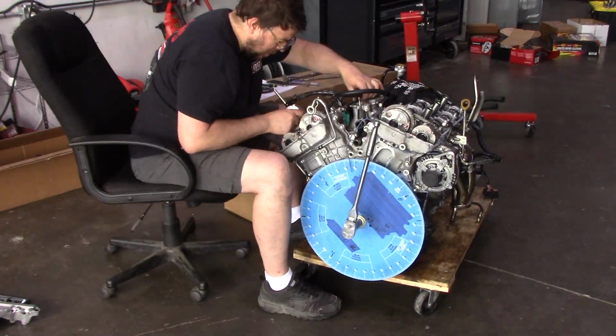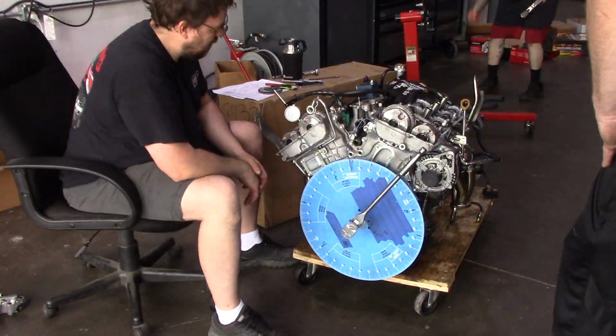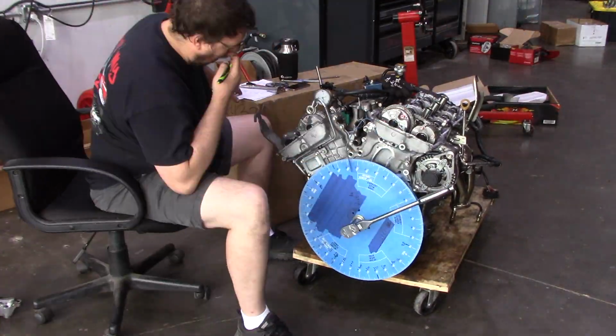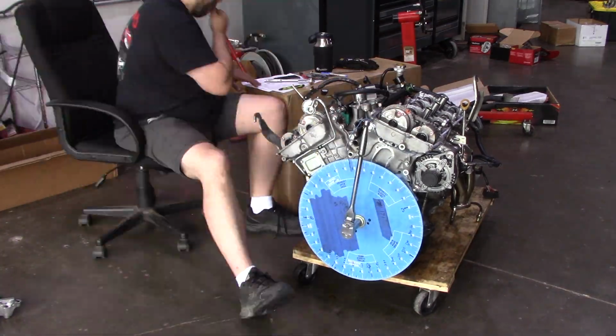So what you can see here is I did just that. I spent several hours going over the motor. In particular, I was measuring the cams, the center line and the lift and the duration and all that stuff. So there were a few things that stood out here.